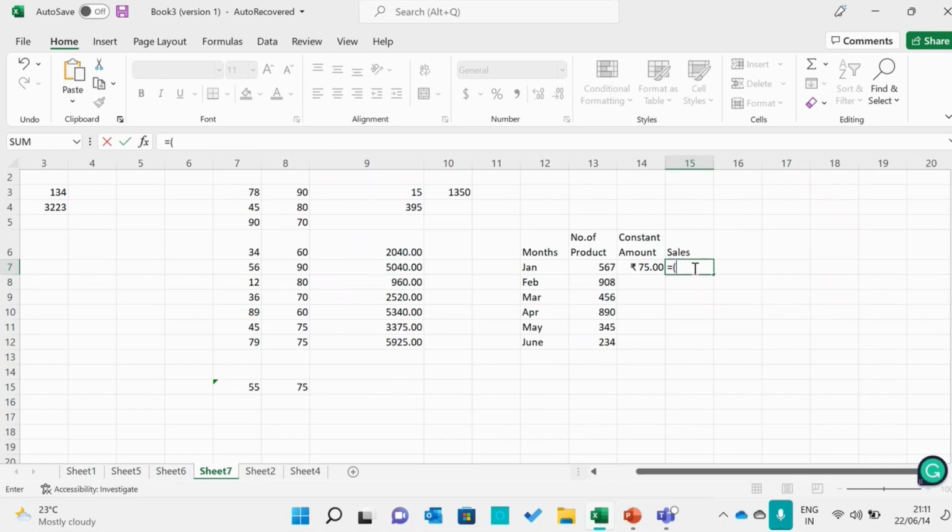we will insert the open bracket, we'll select this, right? We will insert asterisk and we will type 75, right? So we are not inserting the cell number, we are just putting the 75 here, right? And what we do is we close the bracket and we see the number has come.